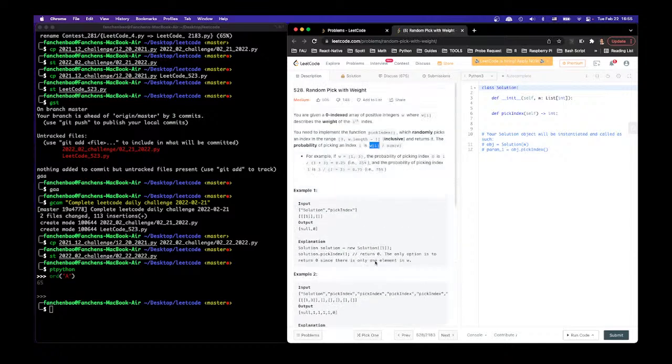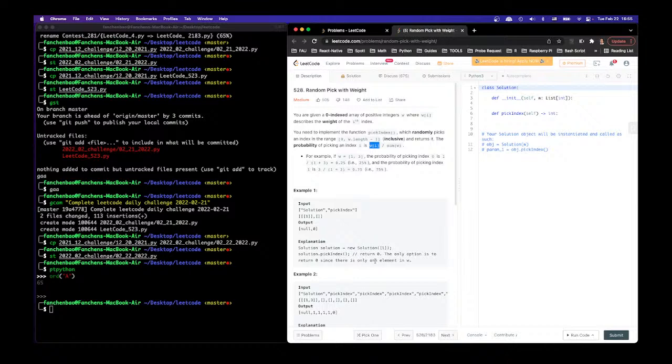Okay, so basically, what should we do? We have those indices, right? And then we say there's a 10% chance it will be this, 20% chance it will be this, 20% chance this, and then this.